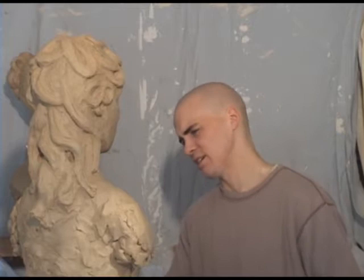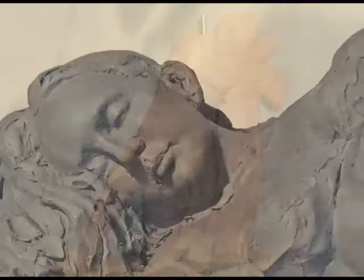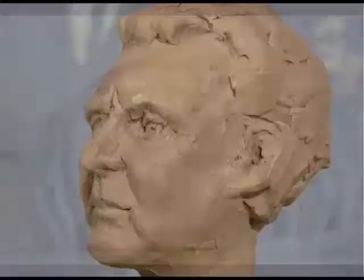Up until this point, I've kind of focused more on figurative sculpting. I don't really want to limit myself just to figure sculpting. I kind of want to push myself to do other things as well, other styles of art.